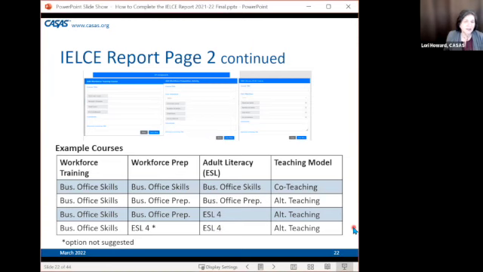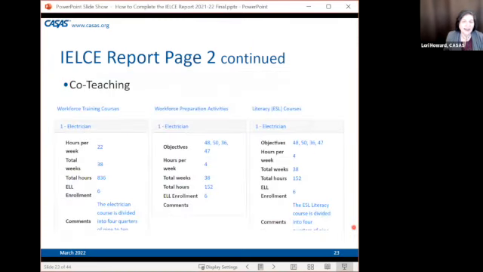So now I wanted to show you some examples of this that I actually took from, if you see your course there, thank you for sharing. So here's a co-teaching course. And as you can see, for co-teaching, everything is the same. Now I might have said electrician training or something else, but if this is the course you call it in your catalog, great. So in all 3 columns, it says electrician.